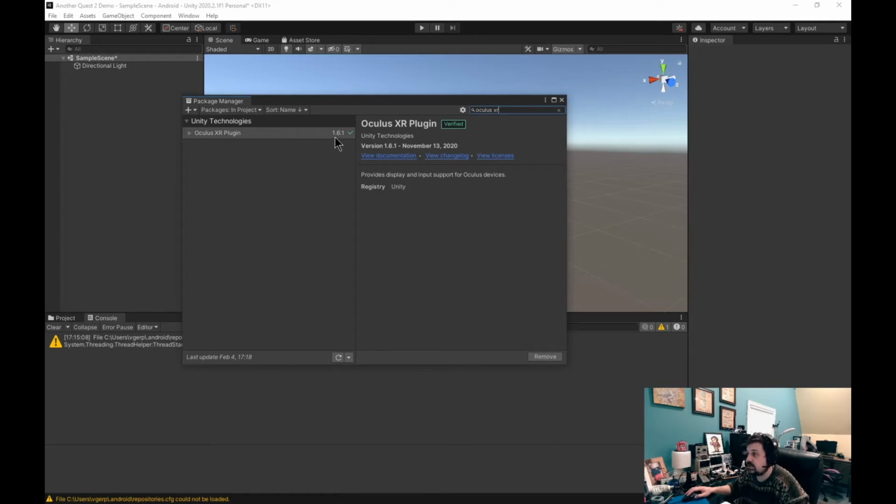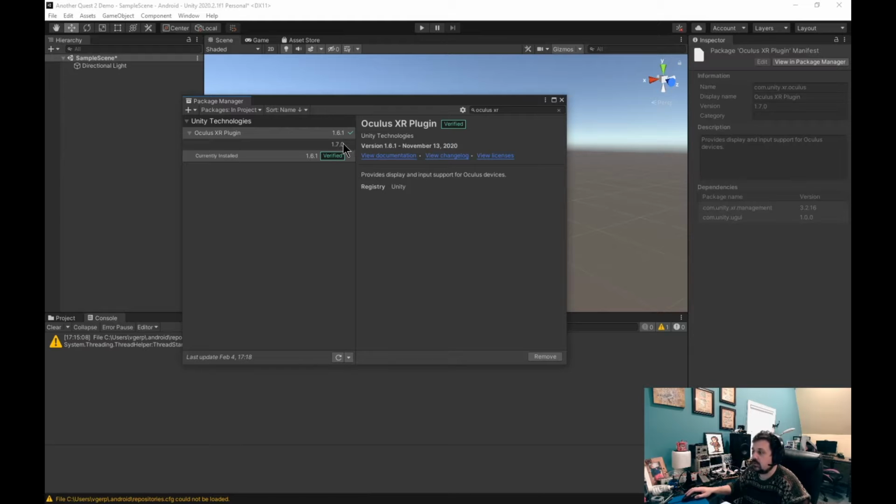Now what it should show is that you've got version 1.6.1 with a little green check showing that it is verified. For reasons that I am not entirely certain why, I have had better performance out of 1.7.0. So you probably noticed there's a little button there that said Other Versions.